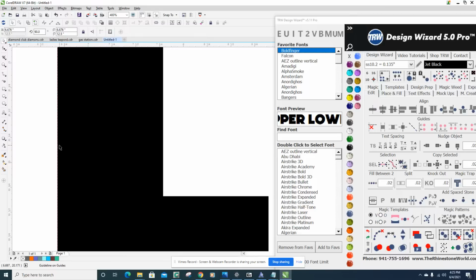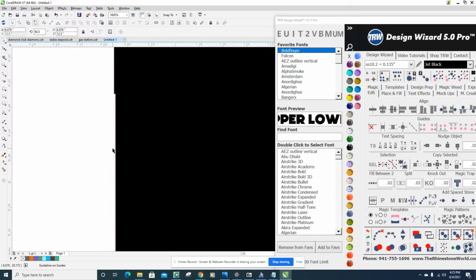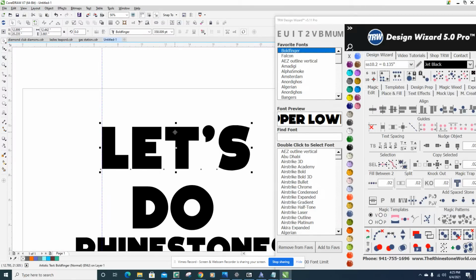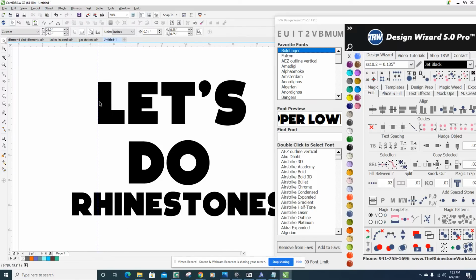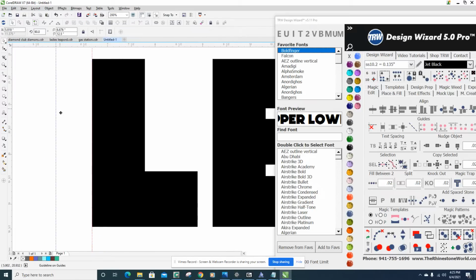It snaps to the edge of objects. So let's convert that. Let's weld it.